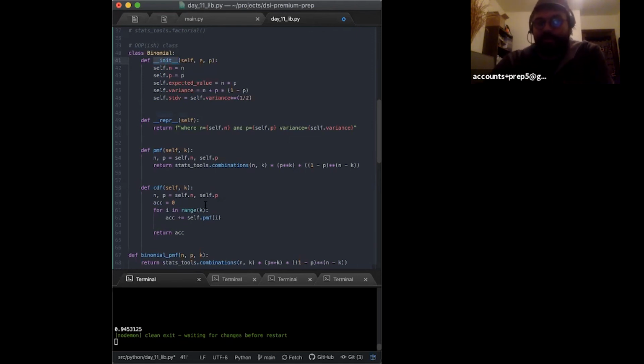Properties, like variables, can be read. Here we're reading values of properties and saving them into variables local to this method. They can be written to like variables as well, so we could override them. I could say self.p equals something else. If I do that though, just like a variable, it doesn't magically recalculate everything else that was based on that variable.